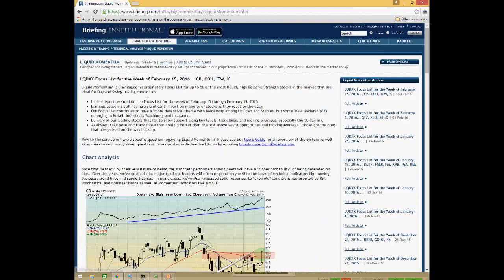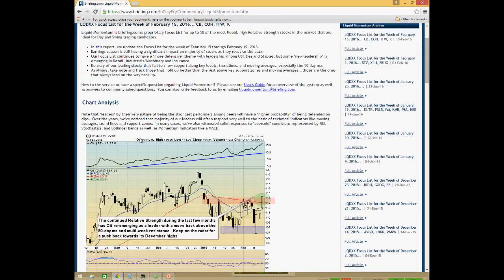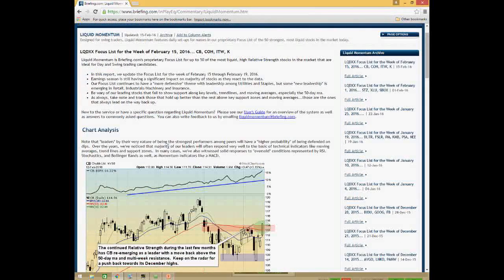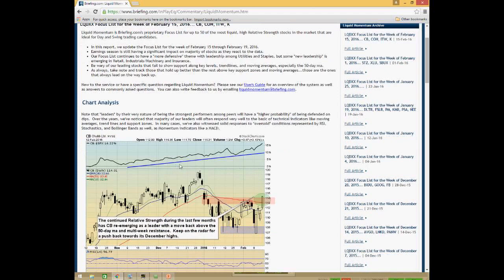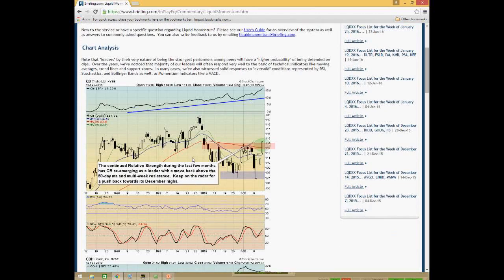Liquid momentum is under the technical analysis as well. I do focus on this page a lot. This is a page where we focus on the top 50 leaders of the market based upon relative strength and relative performance, ranked on a last month and 3 months ranking system. A couple of the key criteria are they have to be very liquid, averaging over 1 million shares a day in volume, and they have to have a good range. Their daily range has to be well above $1. We call them liquid momentum. They're essentially thicker stocks that have momentum behind them.